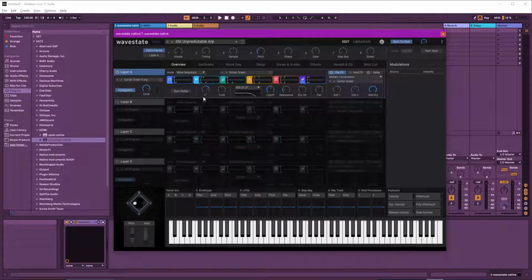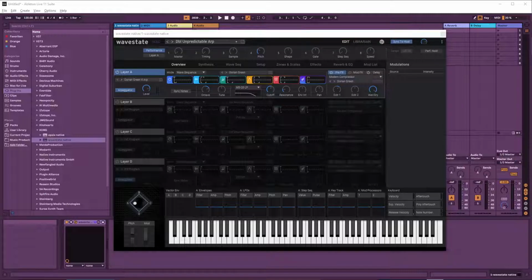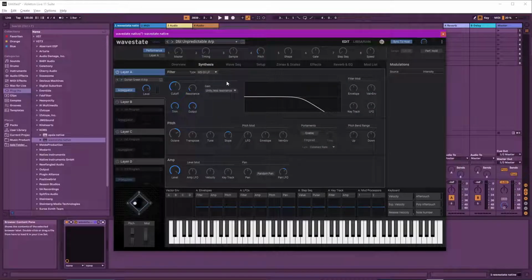Wave sequencing was something that was introduced back when Korg released the original Wave Station, a synthesizer Korg released in the early 1990s. It was pretty revolutionary back then.